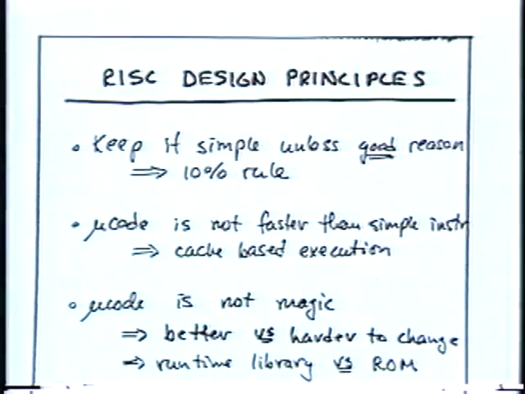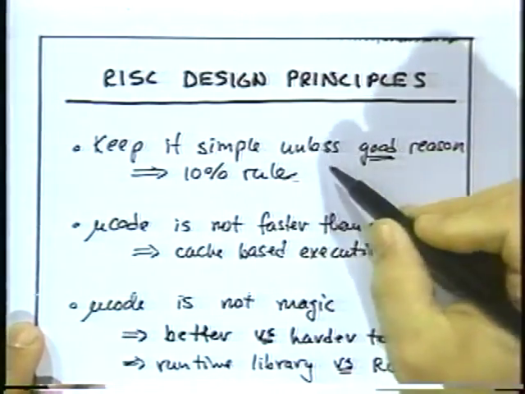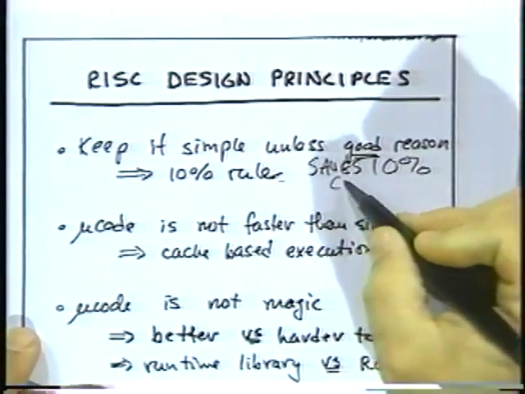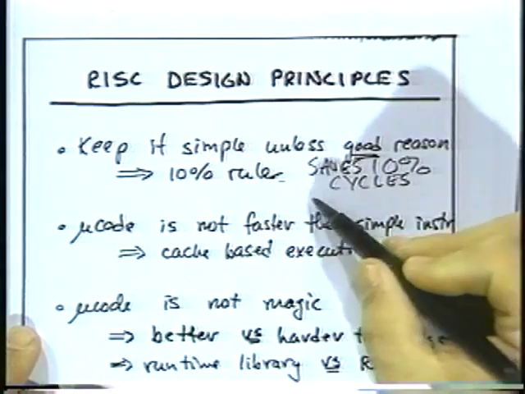The 10% rule means that generally what architects do is they try to optimize an architecture. They try to add things to it that reduce the number of cycles it takes to get the work done. Unfortunately, and I think in part because IBM announced that architecture is not the same as implementation, they tended to forget about how long one of these cycles would take. So the 10% rule is: if you come up with a wonderful architectural idea that saves 10% of the cycles it takes to execute a program, but it increases the cycle time by 10%.